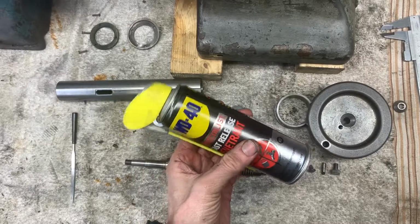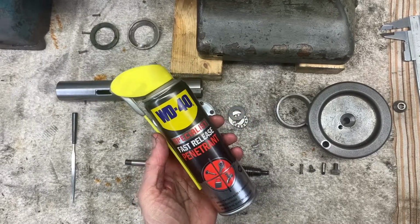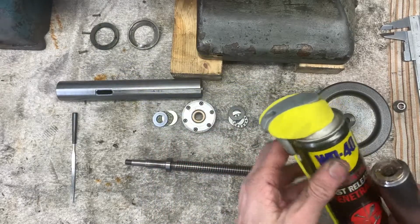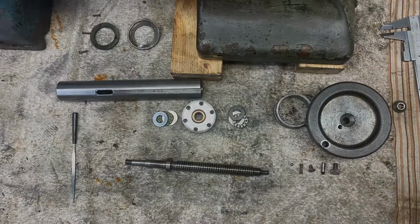Yeah, my neighbour, who's a shed guy as well, he reckoned this was pretty much the mutt's nuts, so I'm going to give it a bit of that as well.